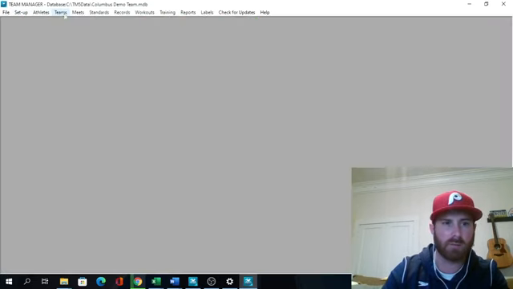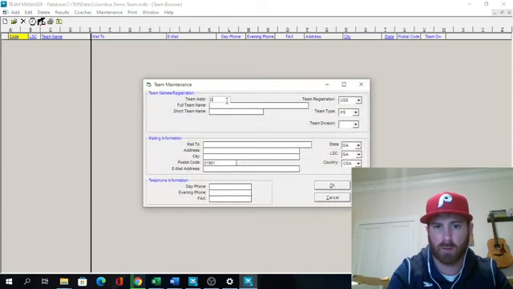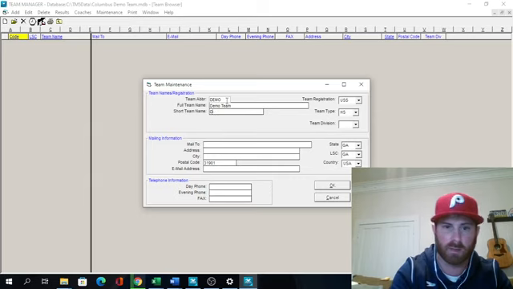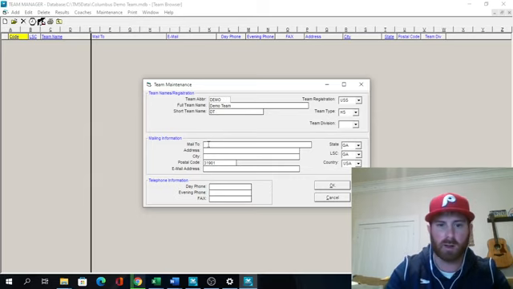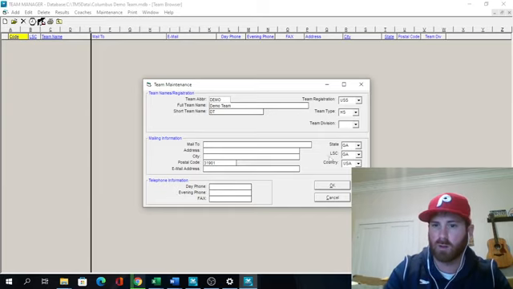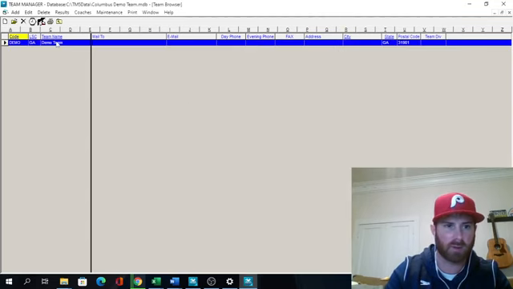And now we're going to go to Teams, and we're going to add our team. So I'm going to put COL for Columbus. Actually, let's just put Demo. We'll name the team Demo Team. And then if you have an abbreviation, I'm just going to put Demo Team, or we can put DT. You can put your mailing address in there and your information for your team. Once you're done doing that, if you want to do that, just click OK, and your team has been added. So you're going to see Demo Team.